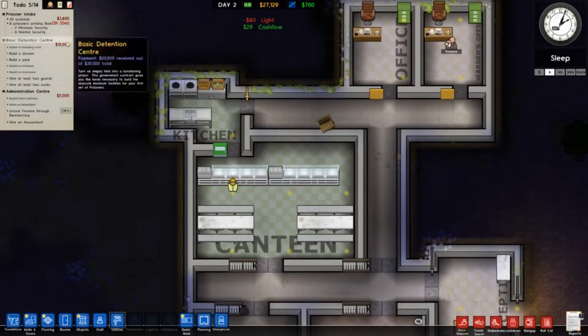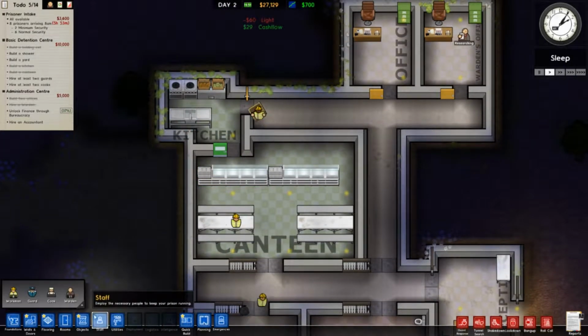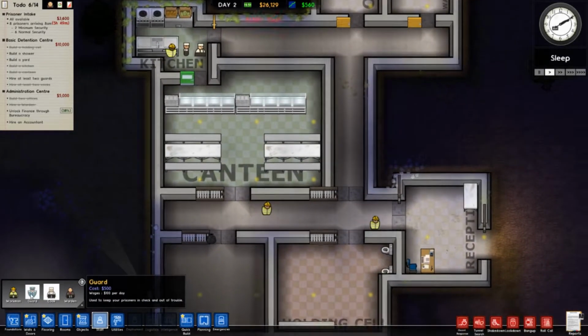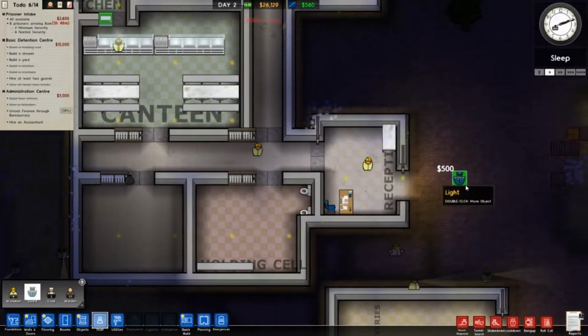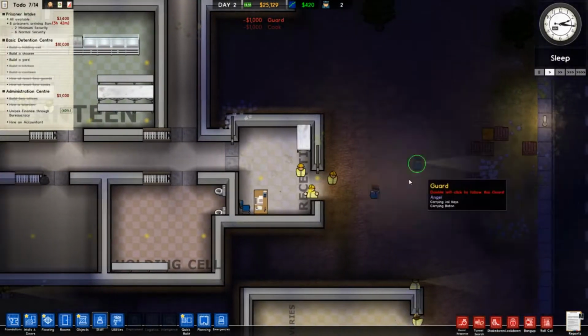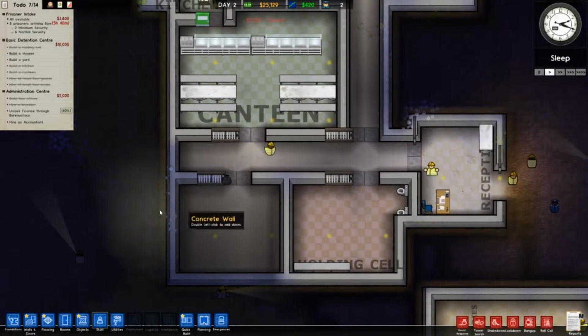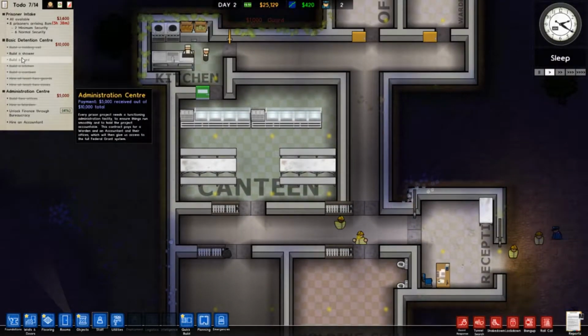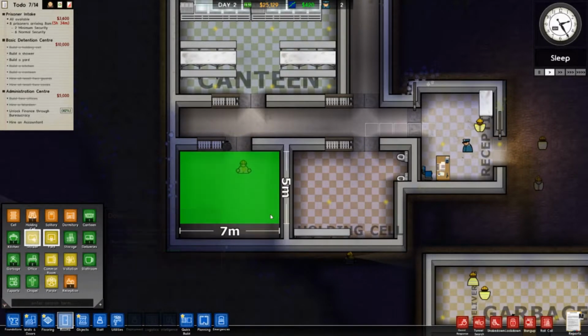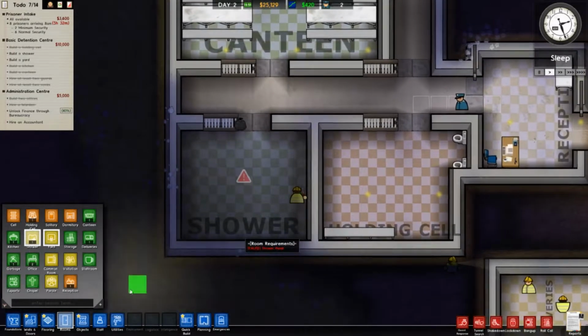Let's see. The prisoners will be arriving in just a second. So we'll go ahead and hire the cooks. They can get to work, and we'll put in the guards, and we'll put them outside just for now, because they'll arrive semi-soon. Yep, we will get the shower going, and we will be on our way to getting a load of money from one of our grants.